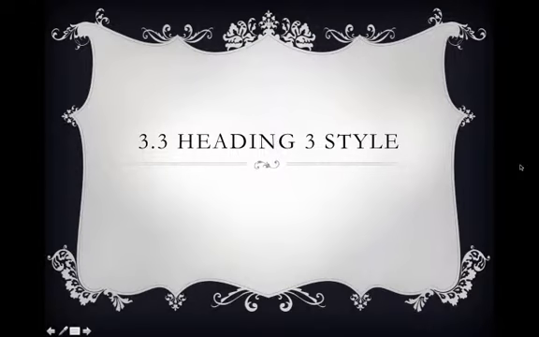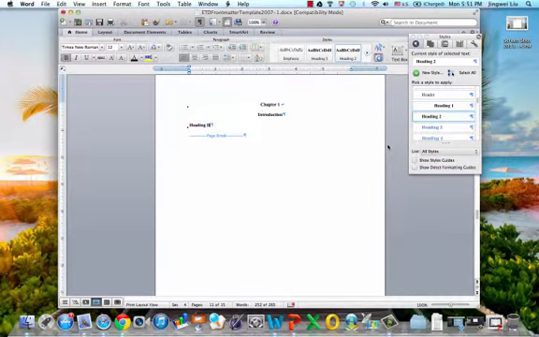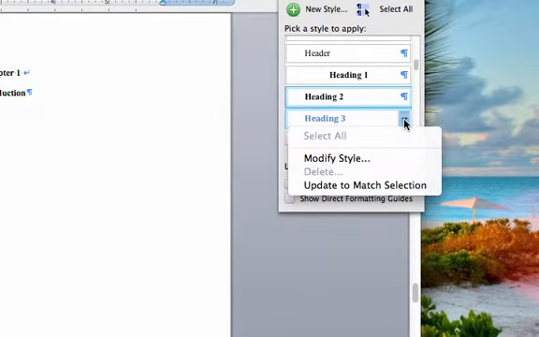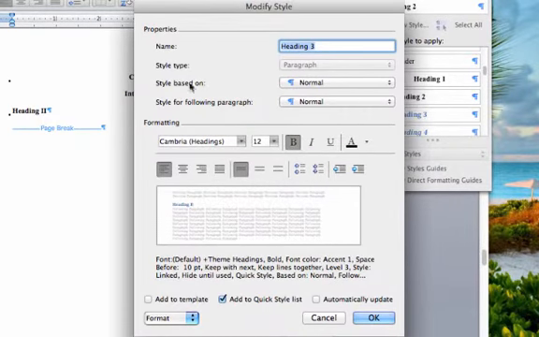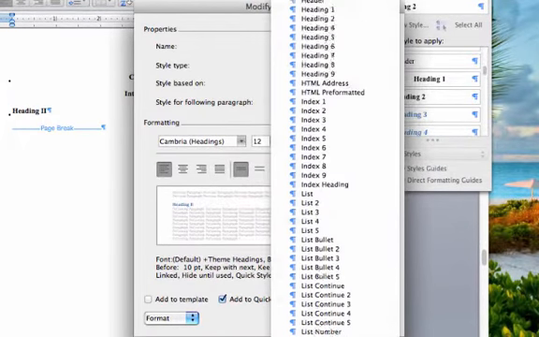Step 3.3 Heading 3 style. Now we will create the Heading 3 style. Click on the Heading 3 drop-down menu, select Modify Style, set the style based on No Style.